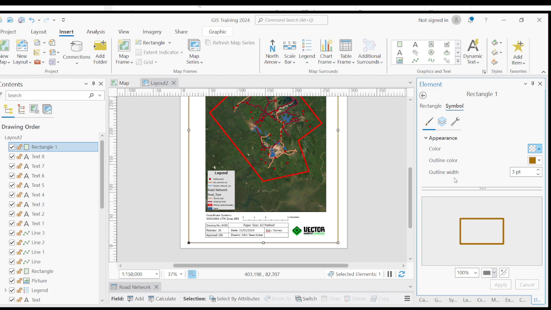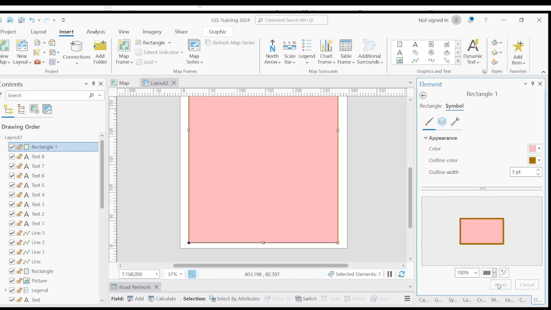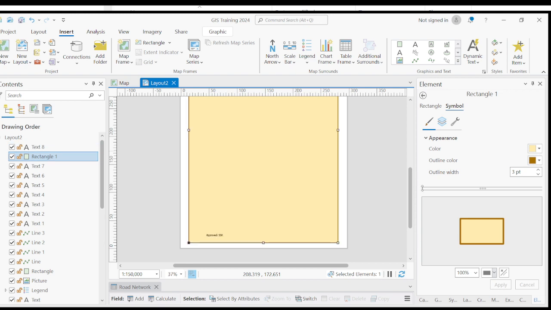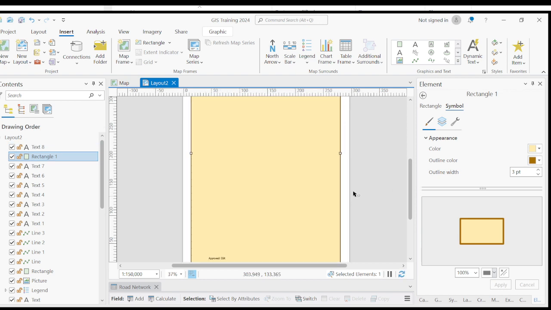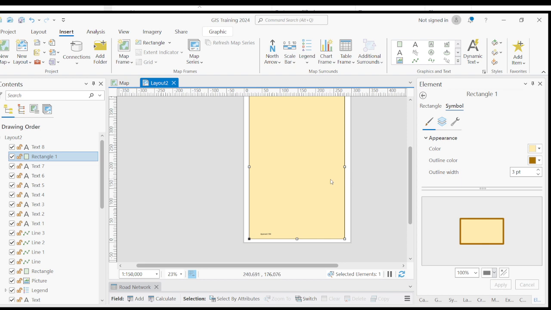You see, you can increase your outline width. If you want to add a background, you can add it, but now it's covering my map. So I have to right click it and order, send to back.